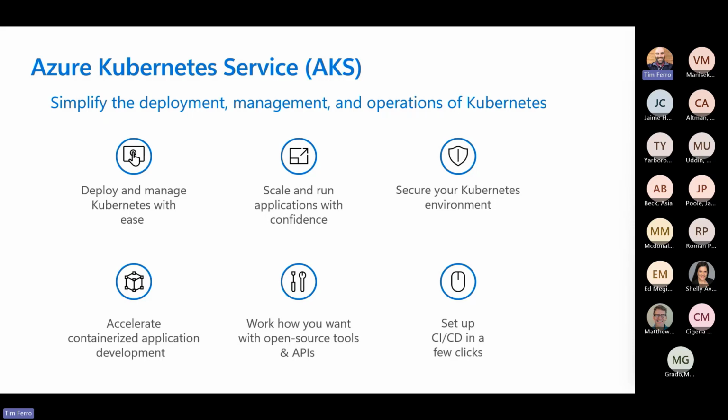AKS offers the quickest way to start developing and deploying cloud-native apps in Azure, in data centers, or even at the edge. You get unified management and governance for on-prem, at the edge, and multi-cloud Kubernetes clusters, and you interoperate with all of the other things in Azure that are important to you, like security, identity, even cost management and migration services. So just to reiterate, when you think about AKS, it's two parts. One is that it's the managed Kubernetes service that's very beneficial to leverage. The other is that you get interaction with the rest of the Azure ecosystem, fully built in, and also some of the open source ecosystem.